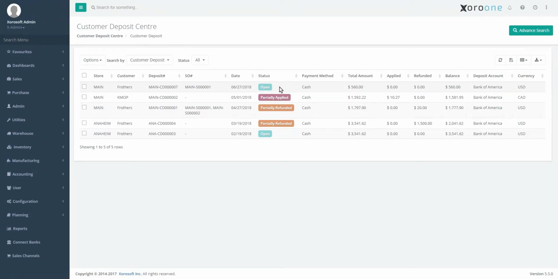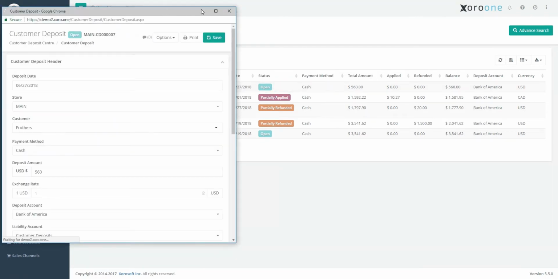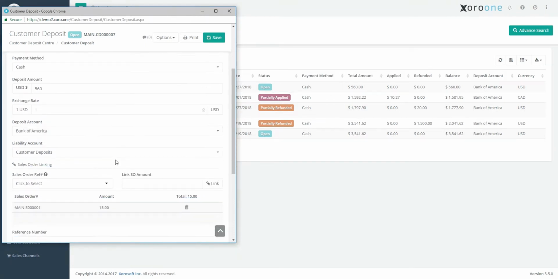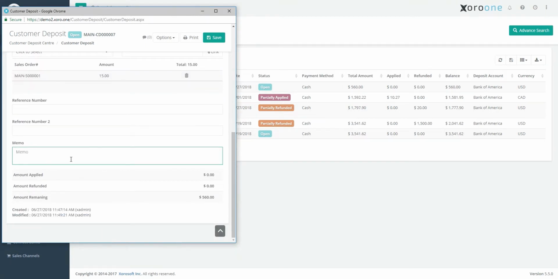And one thing you do want to make sure, not make sure, but just a good habit, is edit the memo of the deposit. So maybe just give a reason as to why you're voiding it. It's always helpful because in the audit trail, you actually have a record of why you voided it. So I'm going to put voiding deposit because it was recorded incorrectly.